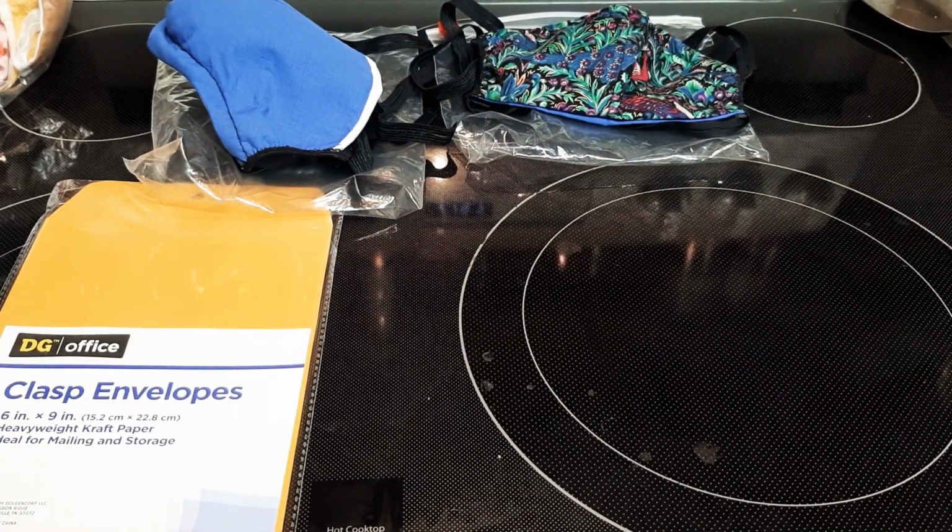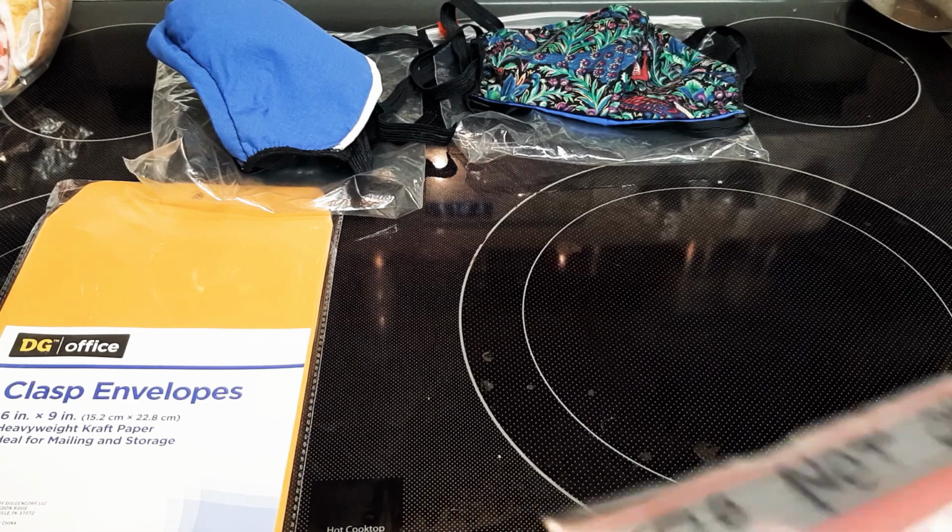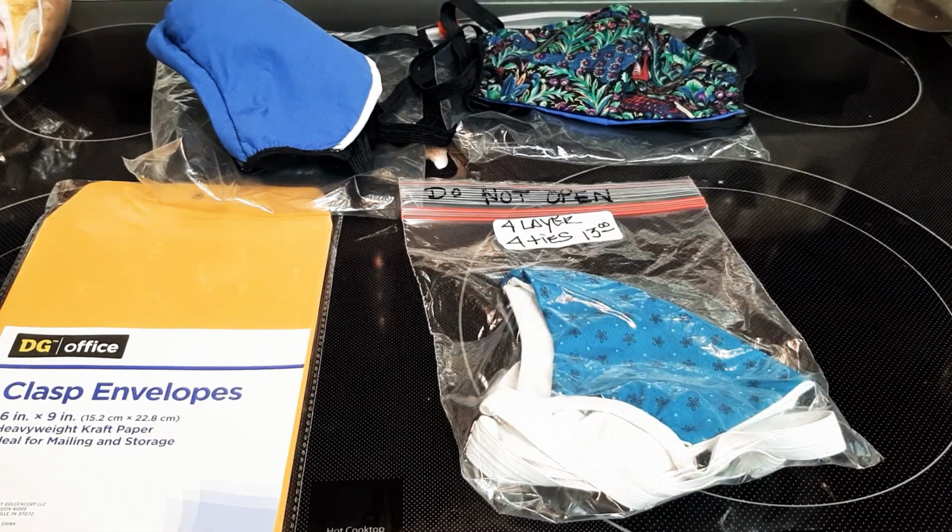The ones with the wires are great if you wear glasses, because it keeps a lot of the fog down. The 4-layer ones are great if you're wearing them less than 6 hours in a day. They've got to be washed every day, of course, because you've got to wash the corona out so you're not continually breathing it. I see people reuse them all the time. You're just breathing the corona right in. You've got to wash them every day.